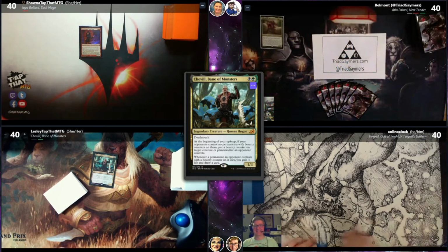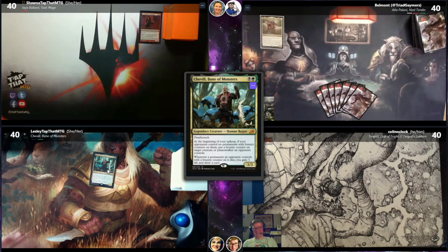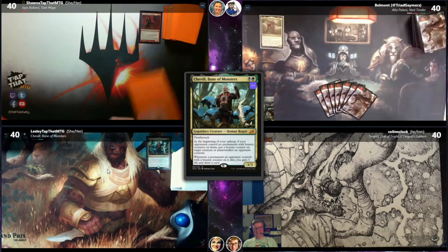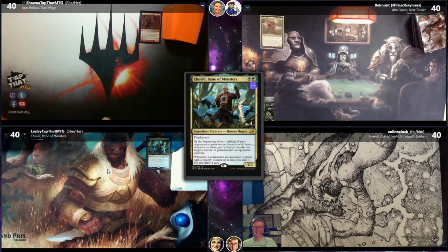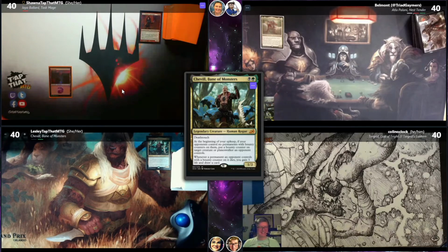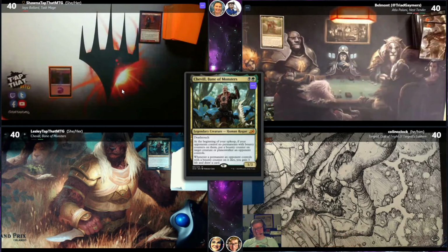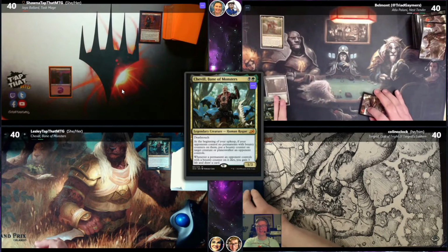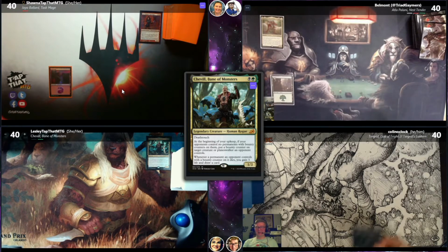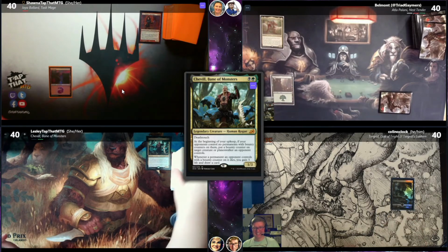So we're going to start with Shauna. Okay. Put her back over there. And I will draw, and I will play a shiny mountain, and I'll pass the turn. All right, I'm going to draw. I'm going to play a forest, and I'm going to pass turn. All right. Draw. Shiny swamp. Pass the turn. I'm feeling left out on the shiny.